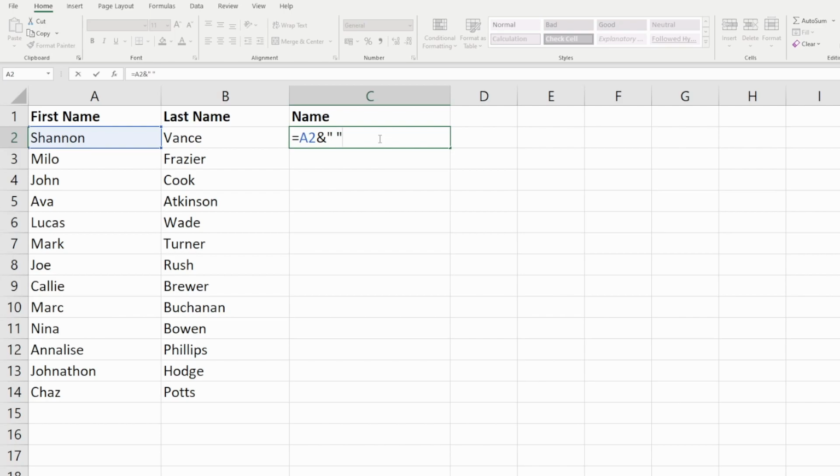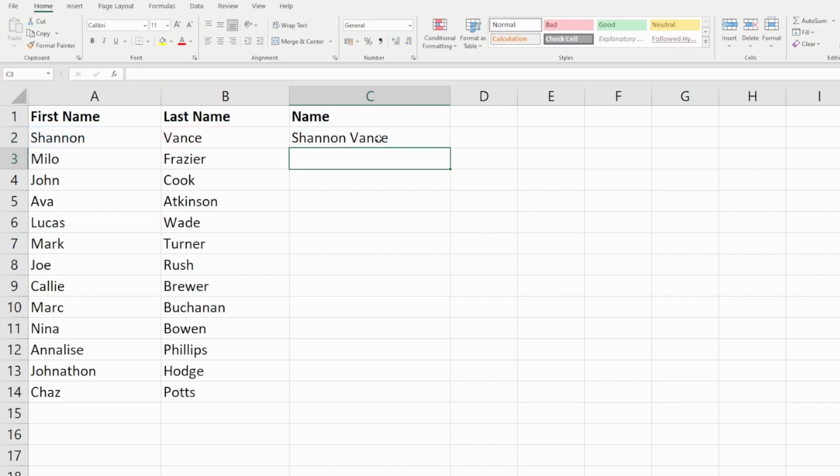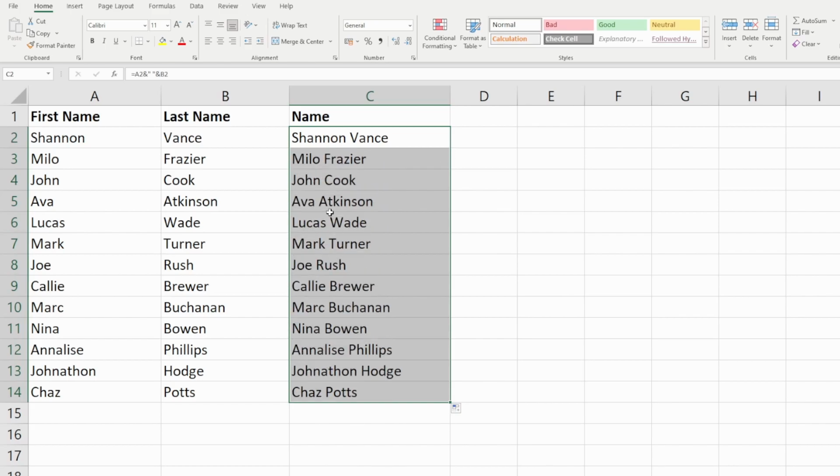Another quotation mark, and then another ampersand sign, and then we're going to move across to cell B2, and then we're going to hit enter, and you'll see we have our full name there, Shannon Vance, with the space in between. Now to fill all of these down, I can just double click on the little green box there, and you'll see they populate just like that.